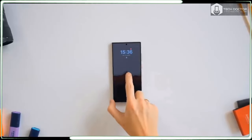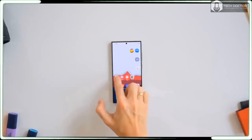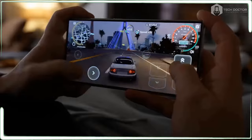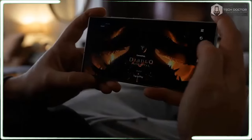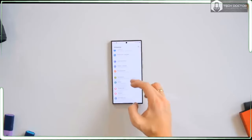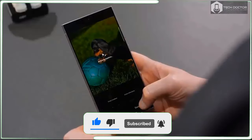Samsung used to have an ultra power saving mode, but now that's just another setting under the power saving features, letting you limit the apps available, turn off edge panels, dim the display, and generally shut down everything you don't need to conserve every watt. There should be a more intelligent power management option that reads your habits and adapts the power saving to the way you use the Galaxy S24 Ultra. Oh wait, there is such a mode and it's called adaptive power saving, but you will never find it.